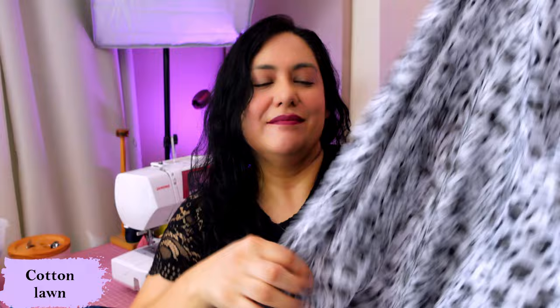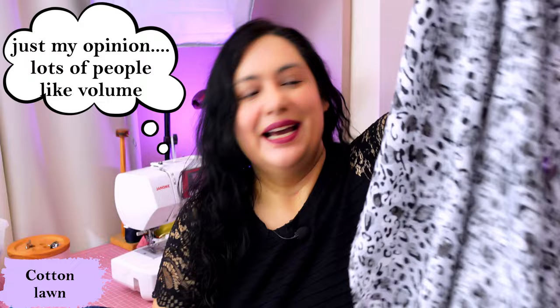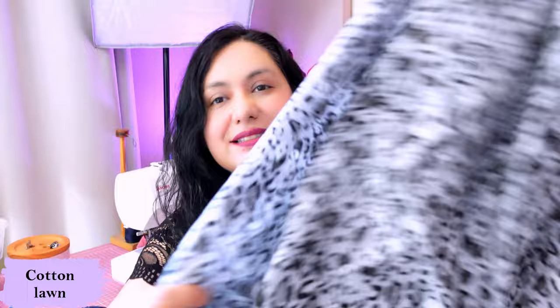In that same shop I found 100% cotton lawn — really lightweight and almost transparent, but despite being sheer it's a structured, non-drapey fabric. I wouldn't do gathers or flounces with it — something with more shaping, like a shirt, would be awesome. I got about two meters — a little over two yards — and it's a great leopard print. It feels so soft and fresh; for a hot day this type of fabric is amazing. I also like using cotton lawn as lining for blazers, but I hope it doesn't come to that because I love it too much.